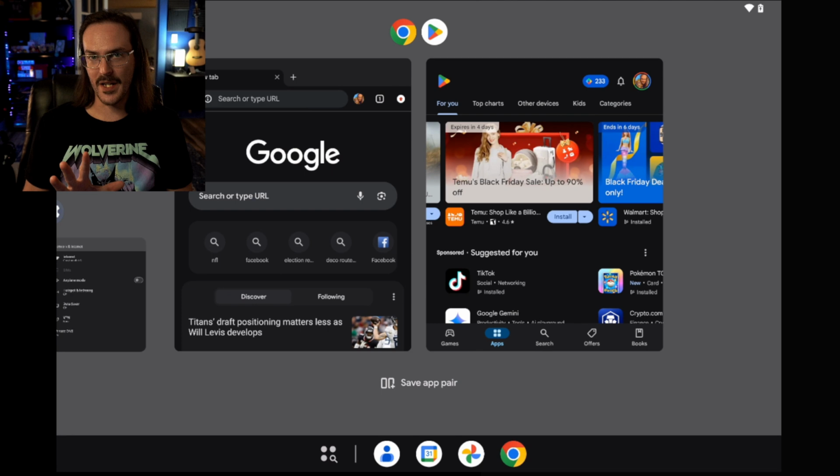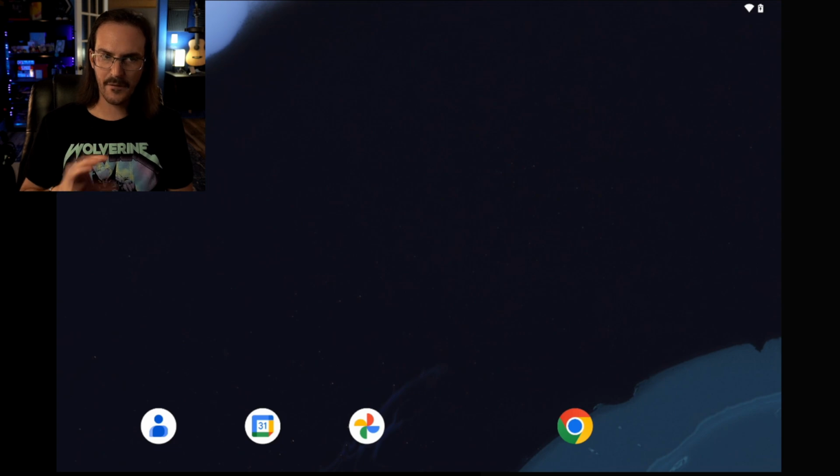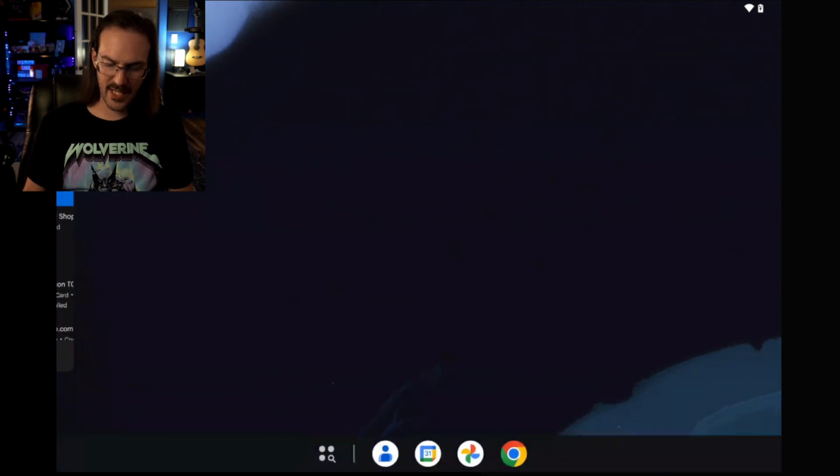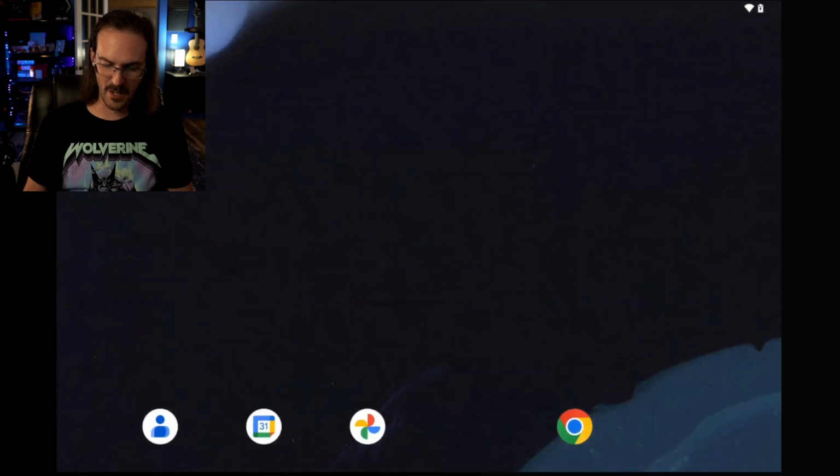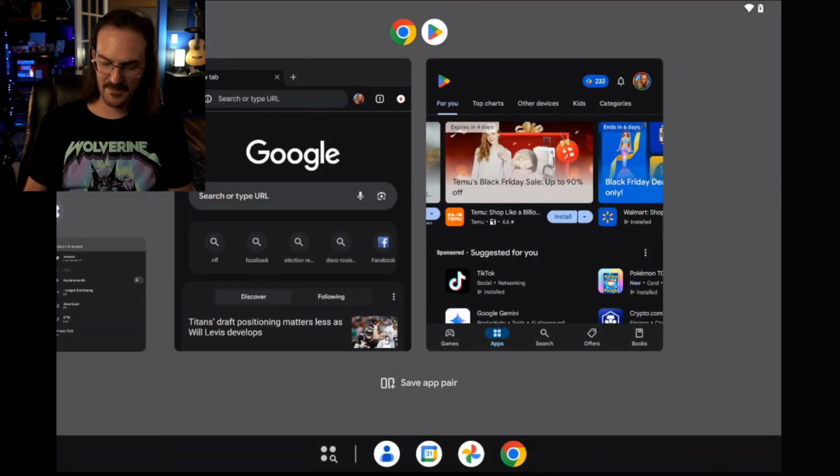Now, one thing that's interesting, trying to save an app pair doesn't seem to be functional. Maybe this is a bug. I don't know exactly what's going on, but I've got these two applications side by side. I should be able to save a pair, but I have a quick flash, and best I can tell, it's saying that something has stopped responding. Sometimes I see a pop-up, sometimes I don't, but something's definitely not quite functional there.